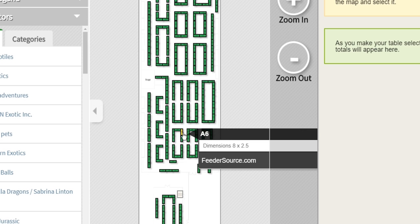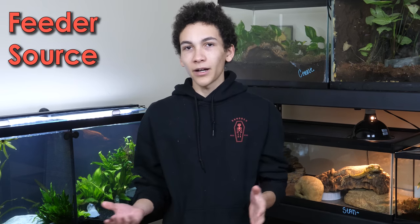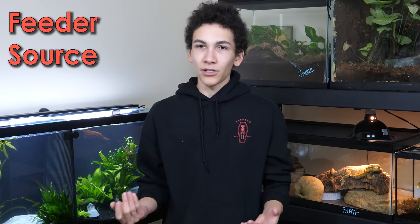I would always get them, and they were all that I knew. Since I bought from them at the expo and thought it was fine, I figured I would buy from them online too. For a couple years I would order from them. There were things about the rats and mice that were weird, but I thought it was just normal for feeder rodents. But it turns out it's not. At one point I decided to try a different site, and then I was like, wow, this is a very different experience, and I kept trying different sites.